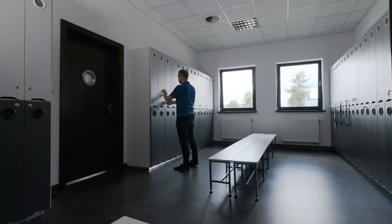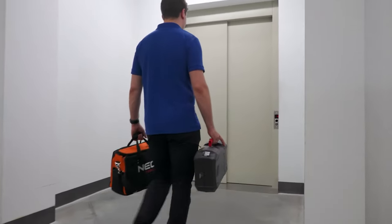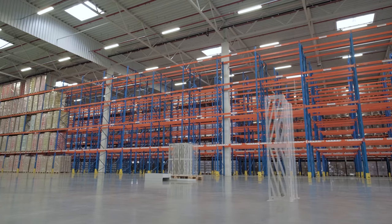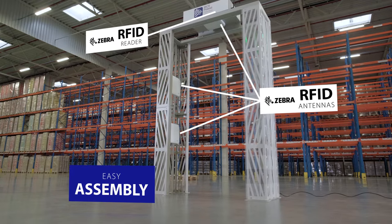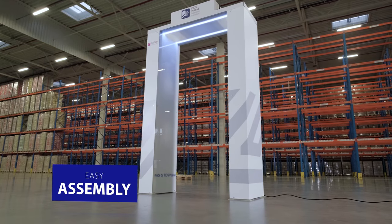At the same time, it provides precise knowledge about what is currently in stock and what is not there anymore. Assembling the RFID gate is very simple and your employees can install it in less than two hours. The technical gate will work well in industrial buildings and warehouses. An aesthetic version will fit into any office space.